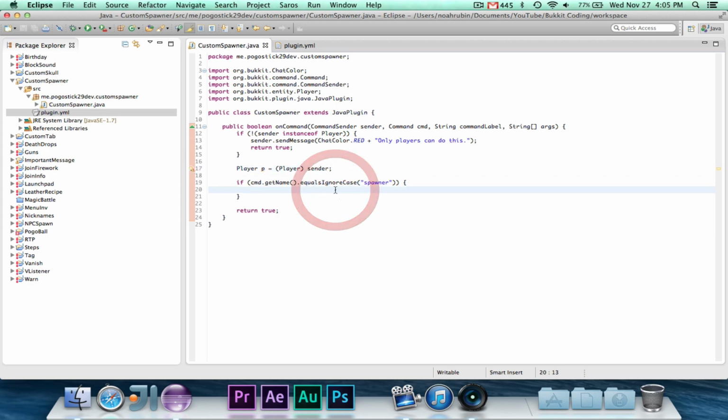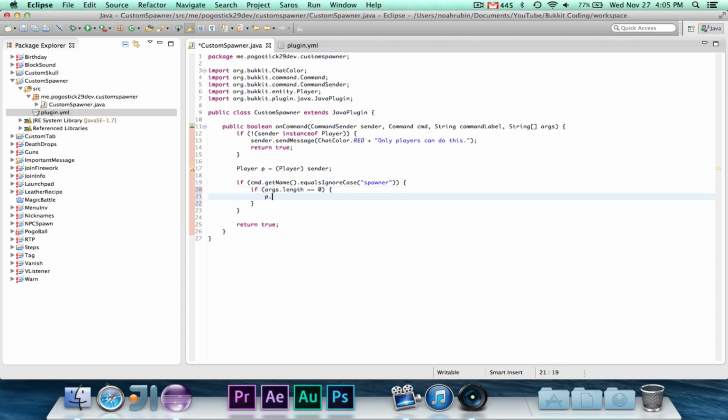So first off, if args.length is equal to 0, p.sendMessage ChatColor.RED plus "You must specify the mob type," and then we'll go ahead and say return true.